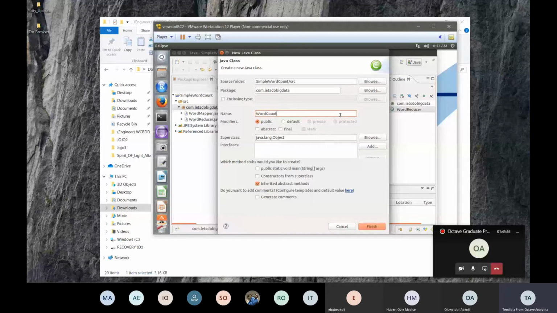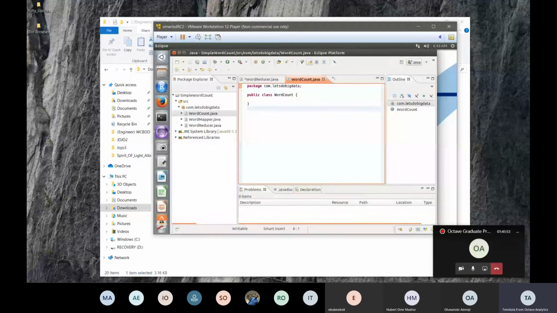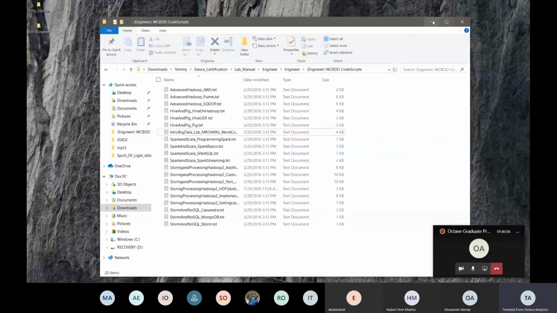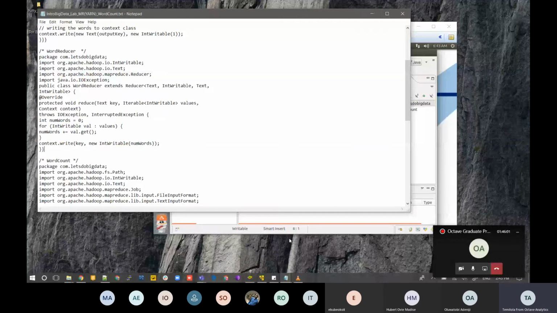I'll click on finish. Automatically it generates some script for me.